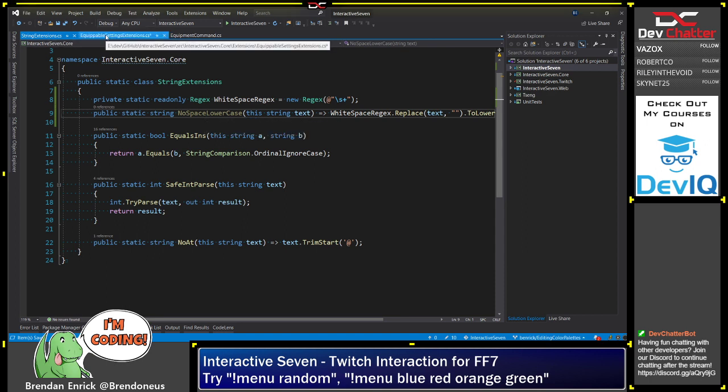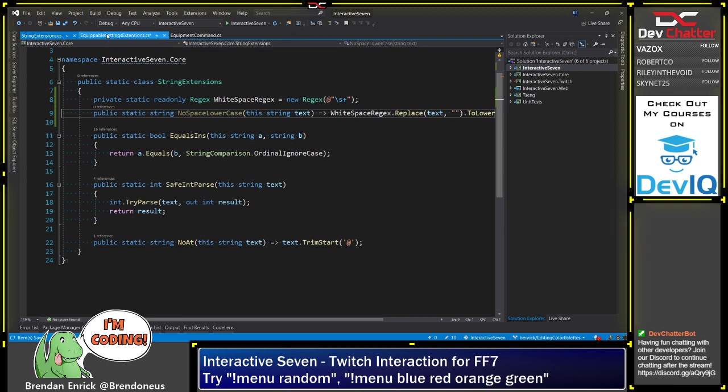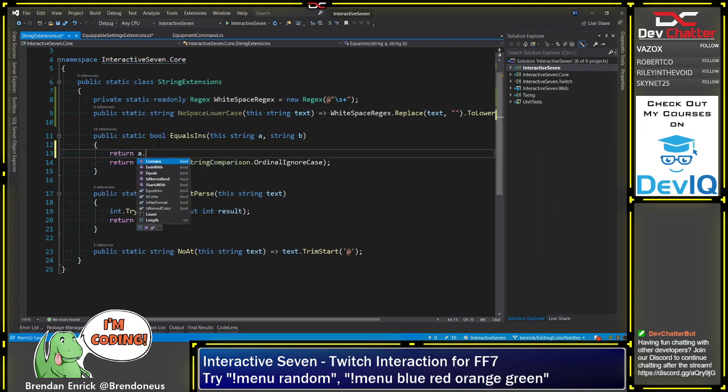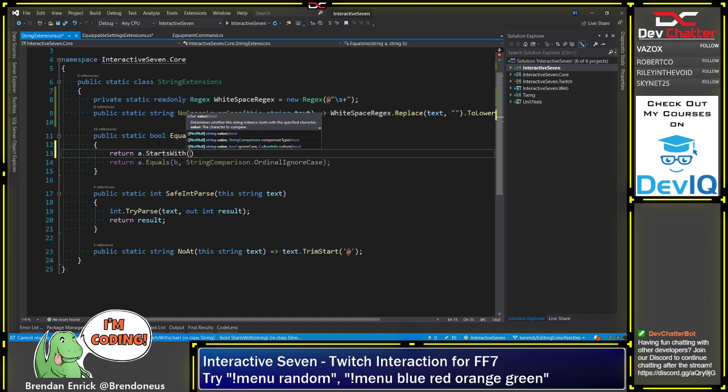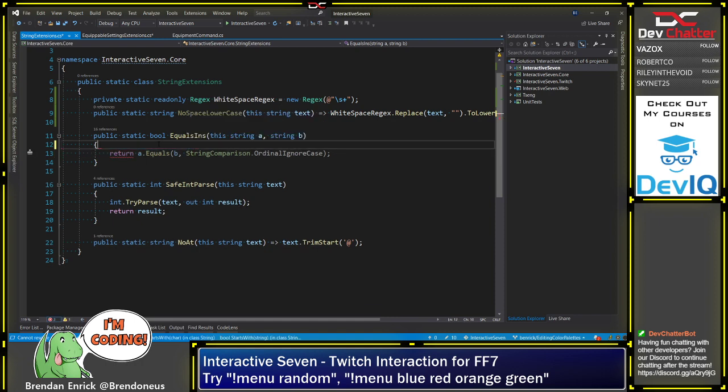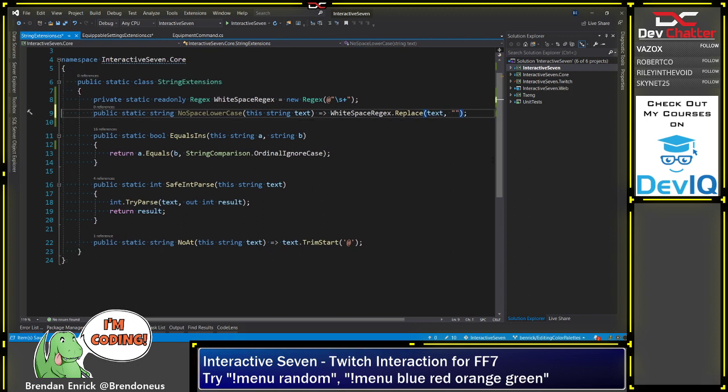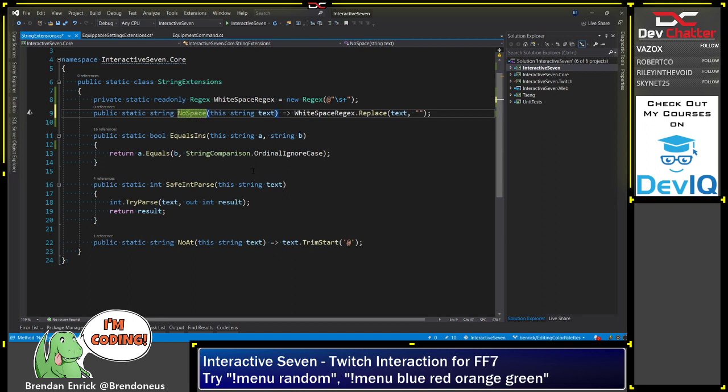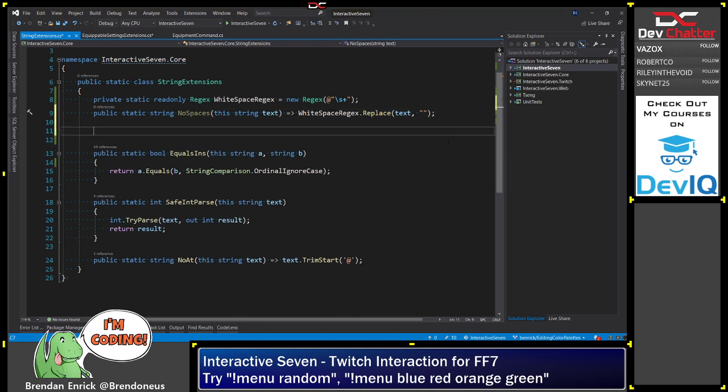Alright. You know what? That actually makes me wonder. Maybe I should do that instead. No spaces. So we're going to say no spaces. I'm going to skip the to lower, because what I'm going to do is this.